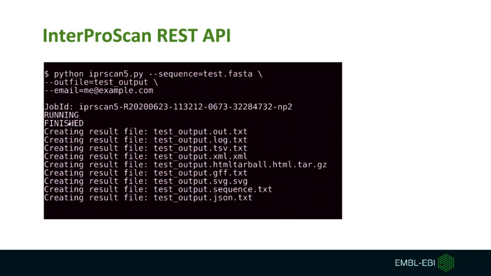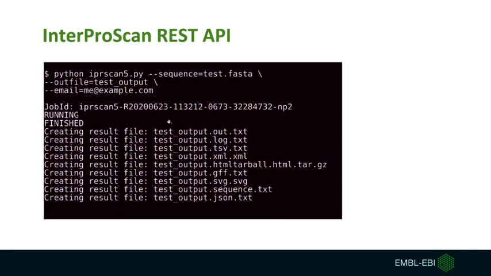And when it's finished, of course, it will create all the result files depending on what you had given as a name. And in this case, I didn't specify any particular limitations on the output, so it gives me everything that InterProScan can produce. So this is basically the way you can use the REST API, and it's much more straightforward.